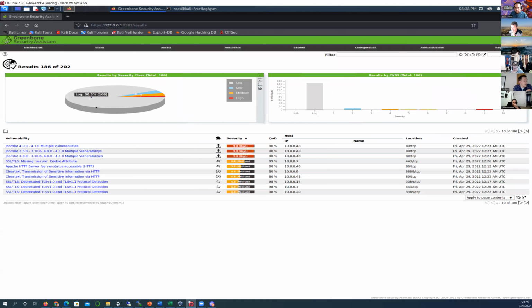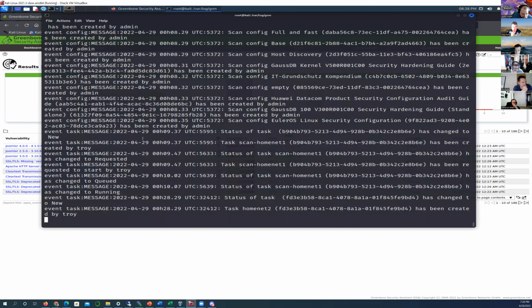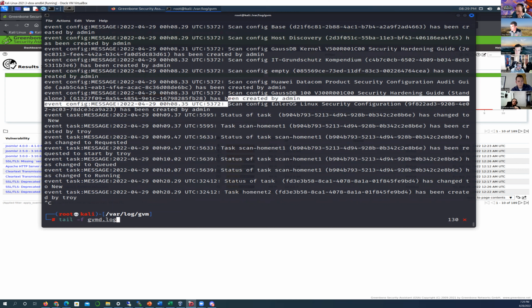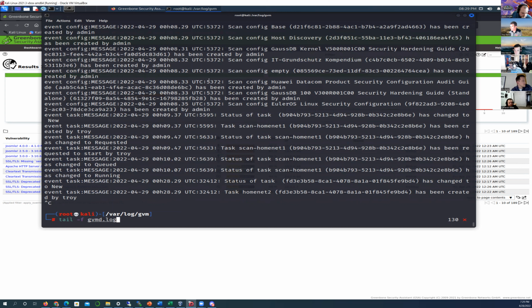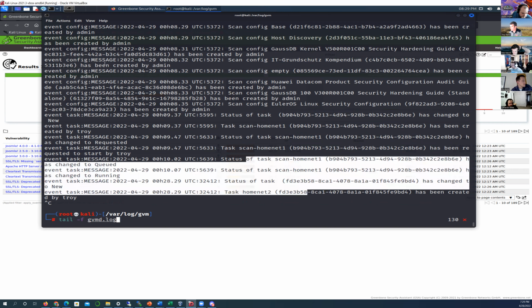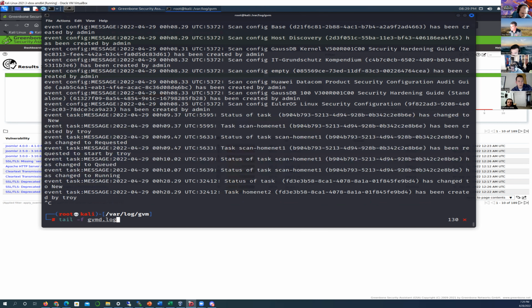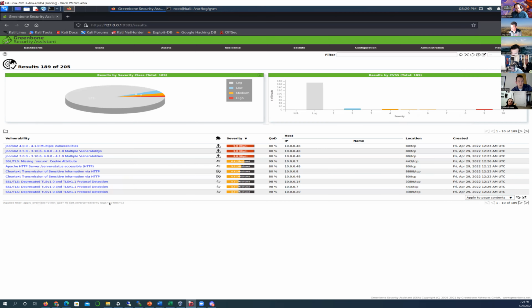I'm just catching up a little bit. Was there a workaround for the scan config to make that come up faster, or do you just wait? It's just wait. And if you want, go to var log GVM on your Kali box and look at the GVM log. One of these lines says it's updating, and when you see all this, it's done updating the status of the task. It's populating the database with stuff.